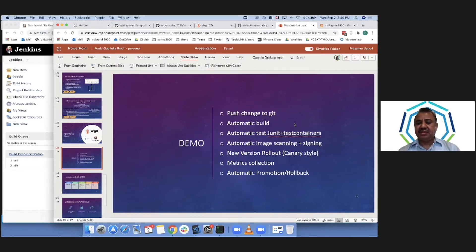Once the test container portion is done, it kicks off the automatic image scanning and signing build process. We take the image produced by Tanzu Build Service and push it to Harbor. When we push it to Harbor, two important things happen: it scans that particular image and it also signs it. The outcome of this image scanning and signing step is to check in a new Kubernetes deployment file to GitOps.